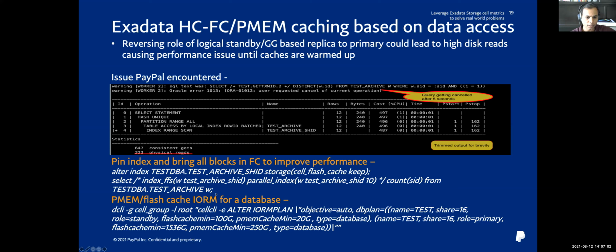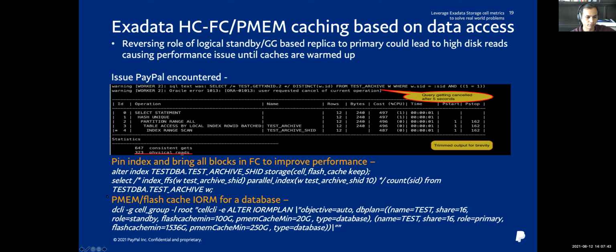I think it would be better if we had a utility where you can just say, bring this particular object into flash cache, right? And obviously with some control, because we don't want to unnecessarily pollute the flash cache. That would be a good enhancement for Oracle to consider, where you can just provide the object ID and it will bring the data into the caches and provide consistent performance. And this would just be leveraged for extreme cases where your application cannot tolerate the latency and starts timing out, right?